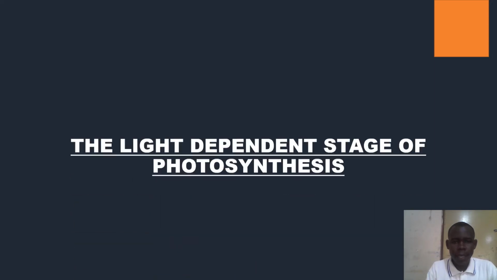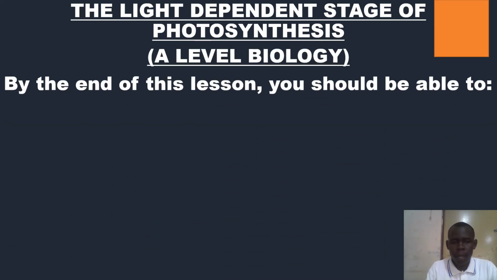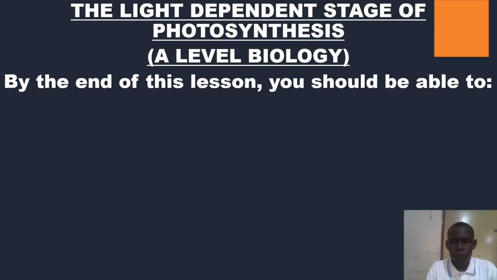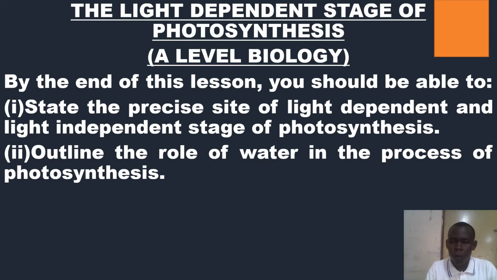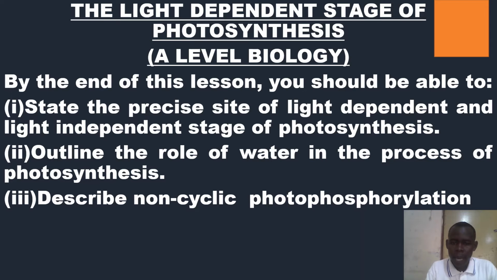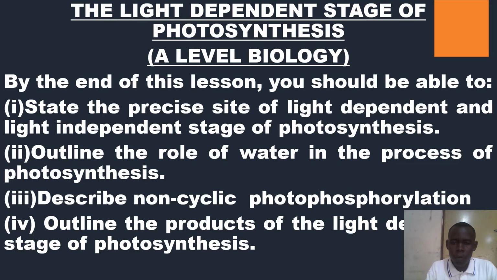In this video, we are going to discuss the light-dependent stage of photosynthesis. By the end of this lesson, you should be able to state the precise site of the light-dependent and light-independent stages of photosynthesis, outline the role of water in the process of photosynthesis, describe non-cyclic photophosphorylation, and finally outline the products of the light-dependent stage of photosynthesis.